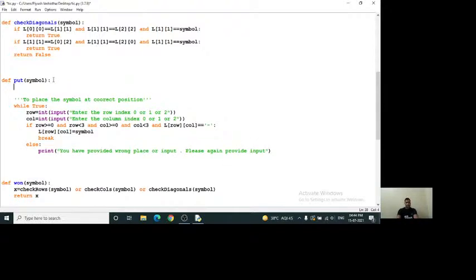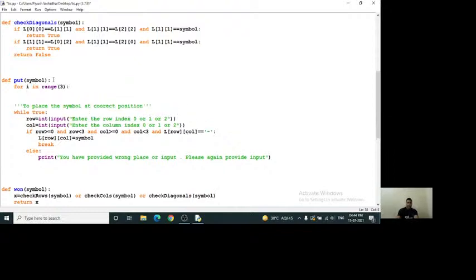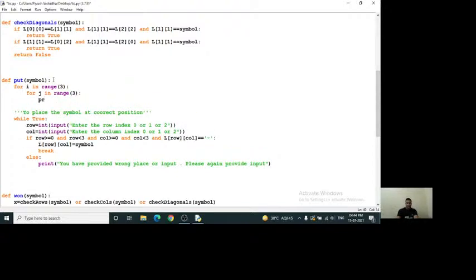As you all know how you can print a matrix, in the form of rows and columns, simply we will use two loops. So for i in range, it is 3, and similarly for j in range, again it is 3, and we will print that particular symbol, the list at index i and j, and then we will place some space here for getting better output.